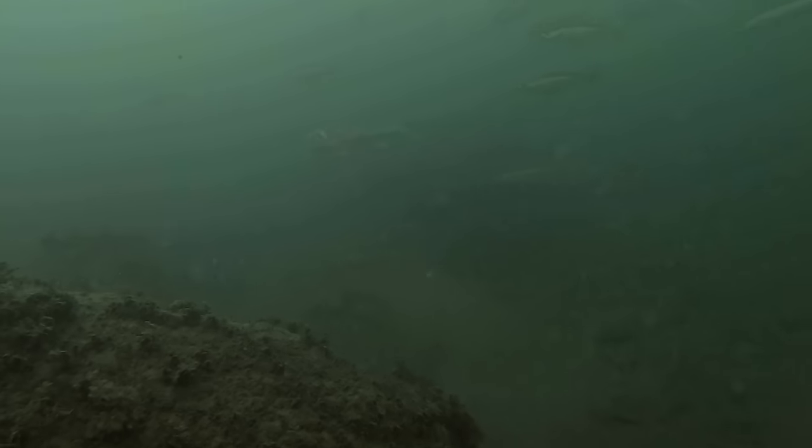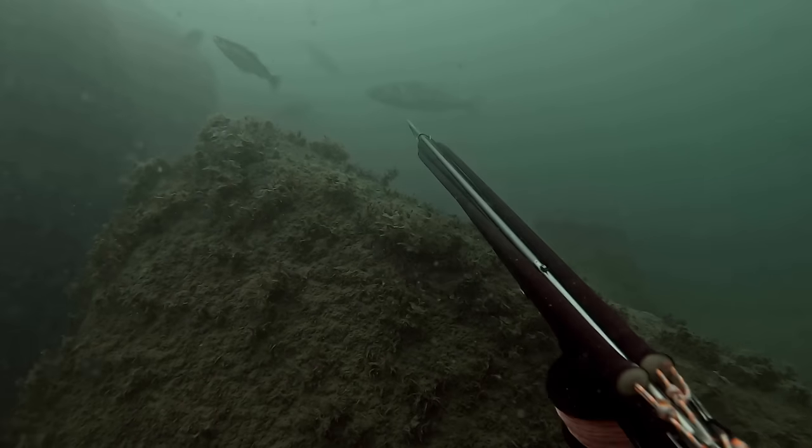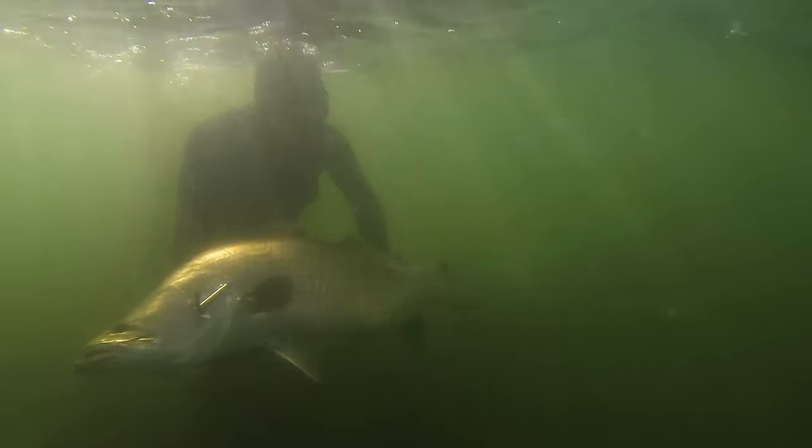Another thing that will hinder relaxation is sharks, current, and dirty water. Unfortunately there's not much you can do about those things unless you move spots if there are sharks, find somewhere out of the current, wait for slack tide, or find cleaner water. Those things just have to be worked on over time — you can't rush them. I've become more comfortable with dirty water diving in the UK. If you're not comfortable with those things, move somewhere else, dive somewhere else, and you'll be diving better for it and shooting more fish.